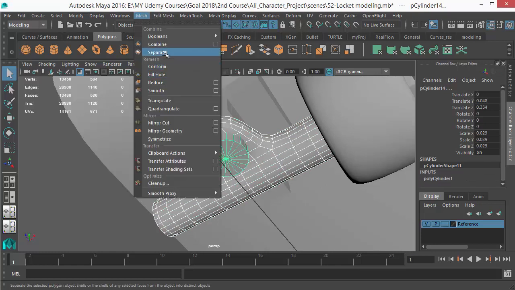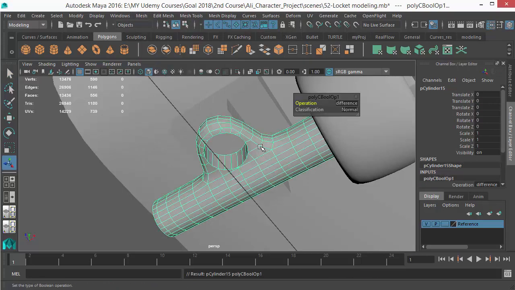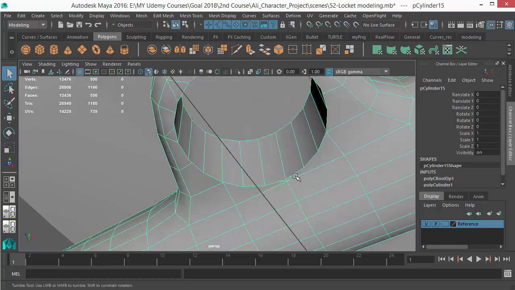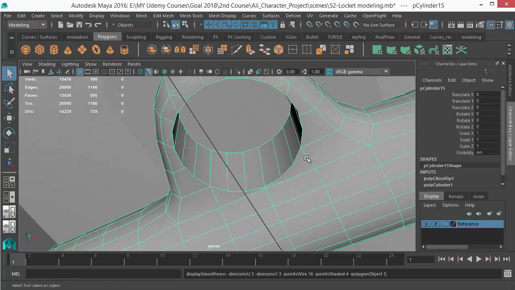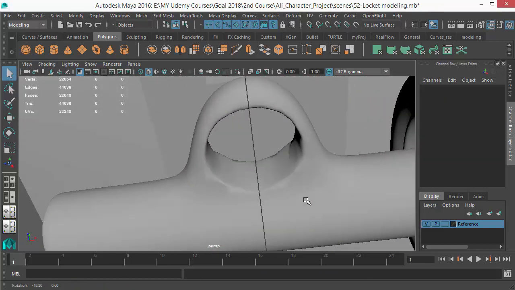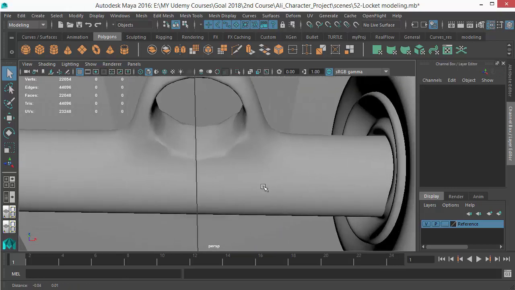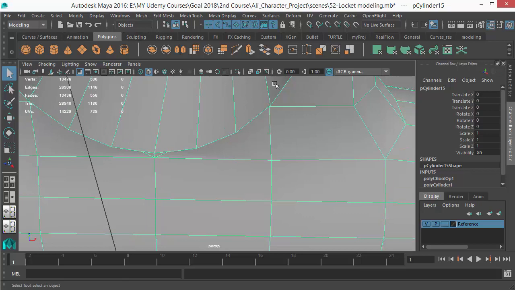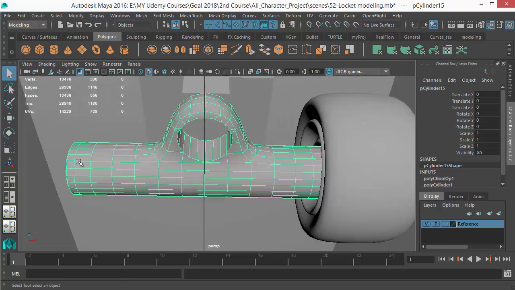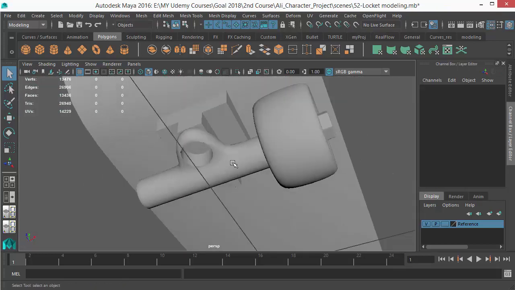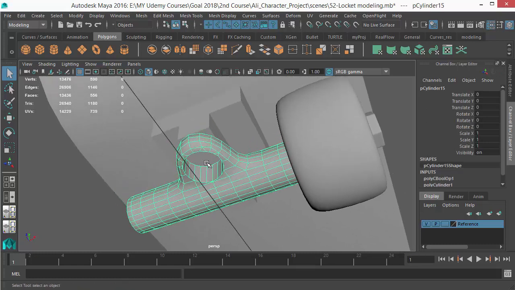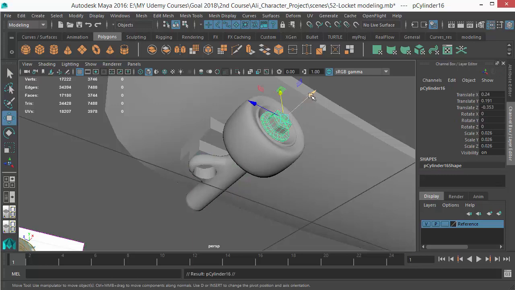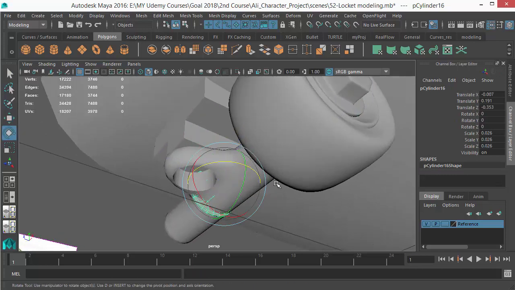So let's first select this one, then go to Mesh, Booleans, Difference. So you can see easily we got that, but make sure you can't actually smooth it anyway, because if you try to smooth, you can see these artifacts, because boolean edges are not continuous. So that is the problem. So keep it like this. That's why I smoothed first, then I did this. So no problem, let's take this and reuse this as a bolt there.